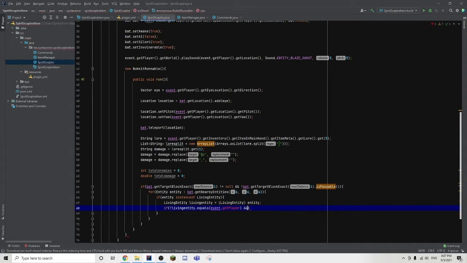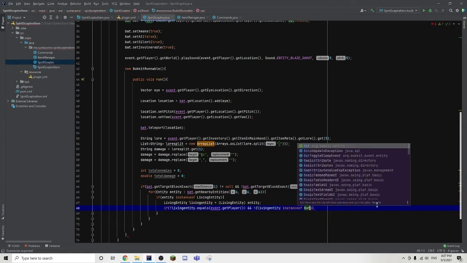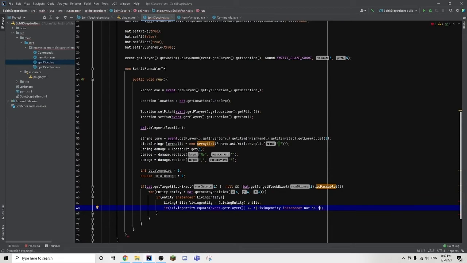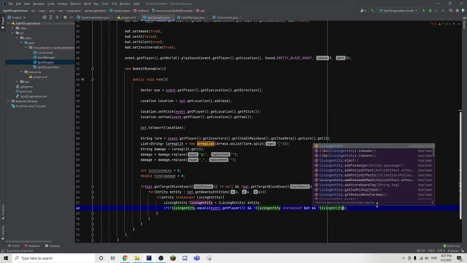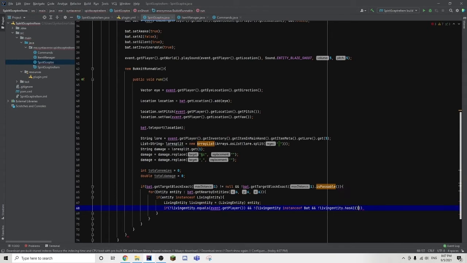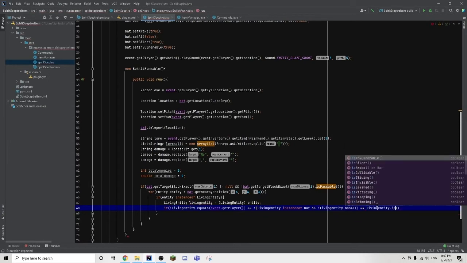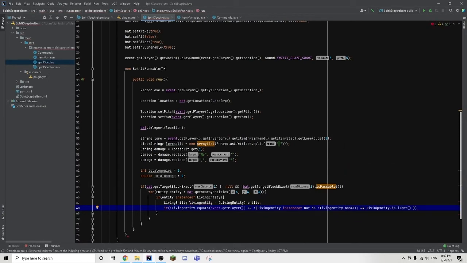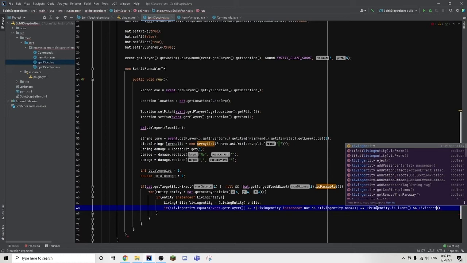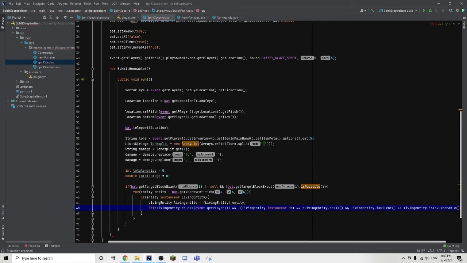Then we're going to put an and, and we forgot our brackets, and exclamation mark with our brackets livingEntity instanceof Bat, and exclamation mark livingEntity.isSilent, and livingEntity.isInvulnerable.